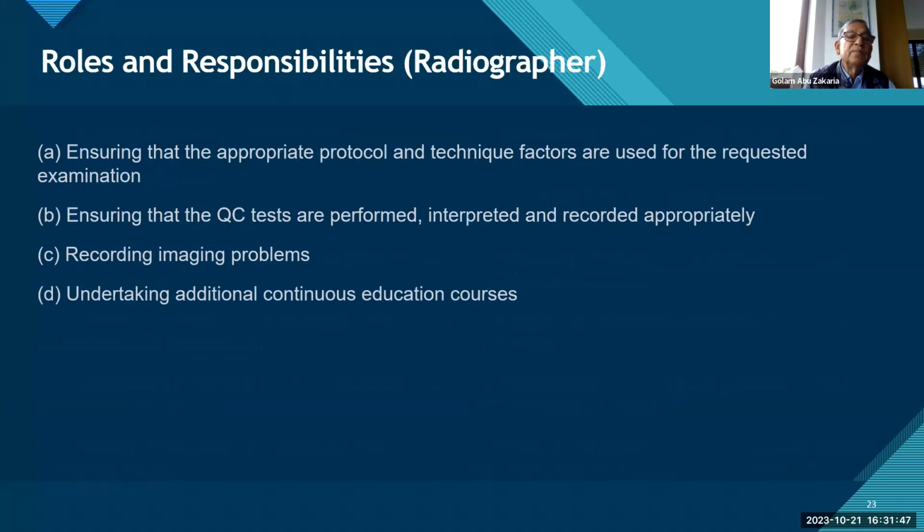Recording imaging problems, undertaking additional continuing education courses. Yeah, she or he, we should give regular education. It can be internal. You can organize an internal course where medical physicists give lectures on all the new radiation protection laws and what changes in the protocols or what changes with the new technology. This can be done occasionally, and of course you can send them to additional places, where a dosimetry school or other institution.